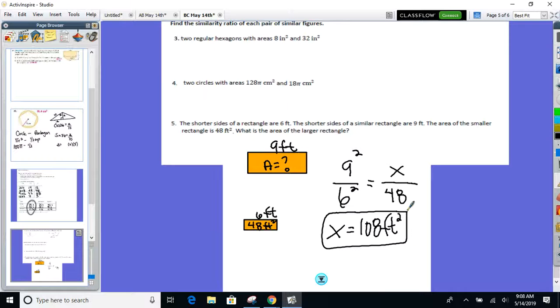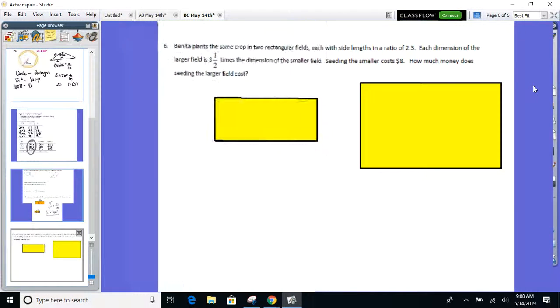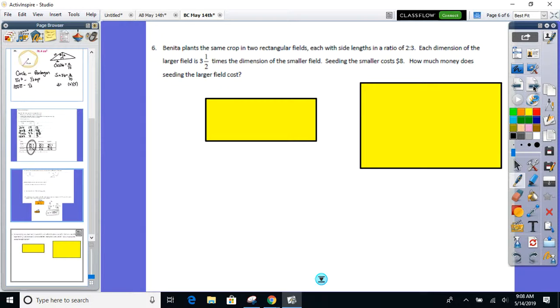Everyone good on the 108 before we get to this beast of a word problem? Yes, Benita. She is a gardener, a farmer maybe, I don't know. Big Al is reserved for what? Tests and quizzes. Yes. And did I announce already that next unit you will find the identity of Big Al on one of the quizzes or tests? Yes.